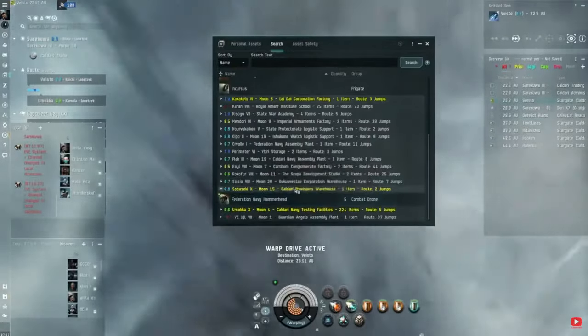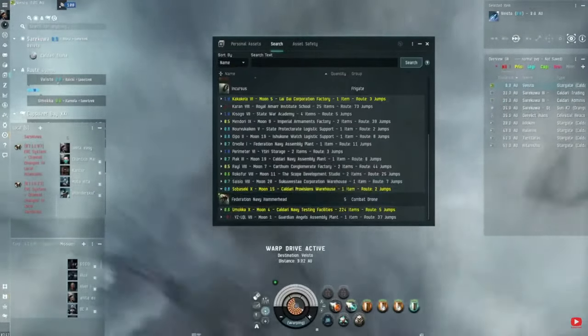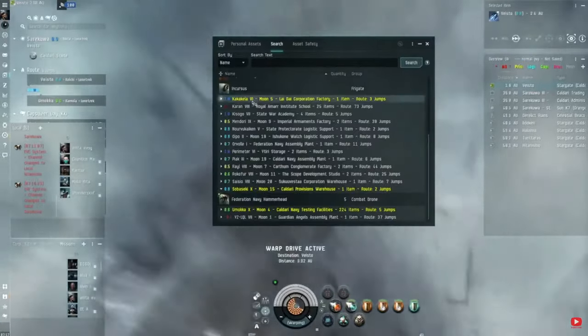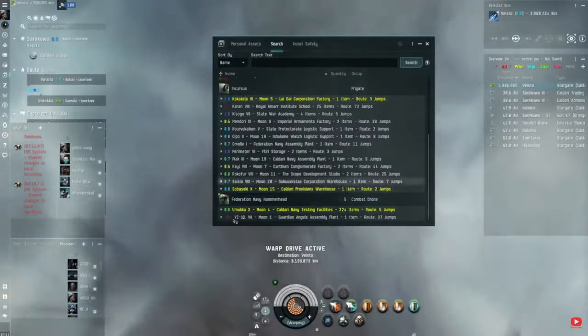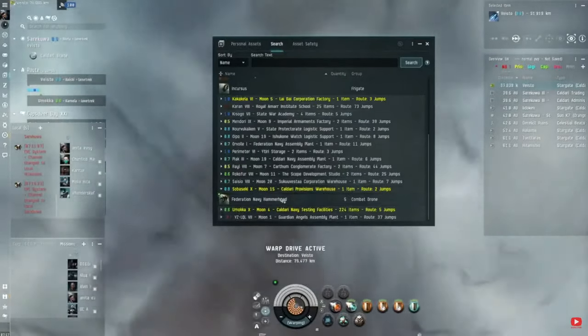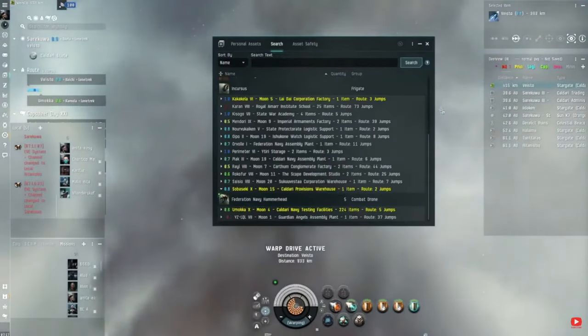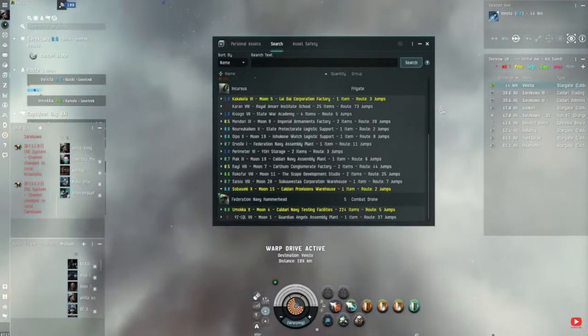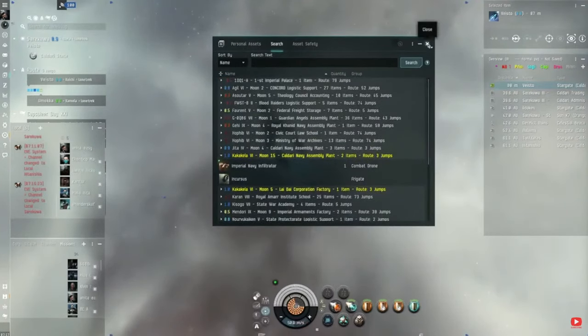Yeah, so what you've got in yellow there, if you've set a destination, the systems in yellow are the systems you're going to pass through to get to that destination. I always try and keep my inventory clean, tidy, but my intentions are good. Let's put it that way. Okay.